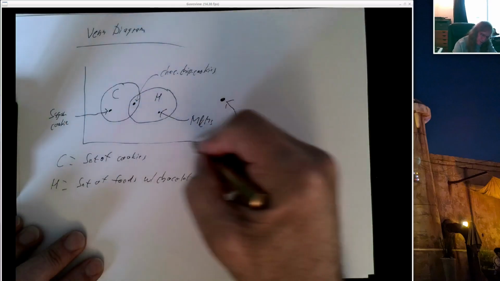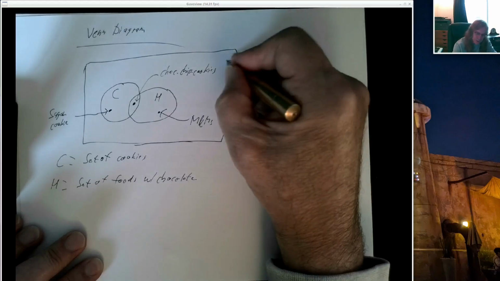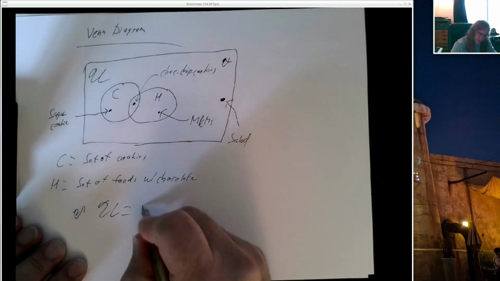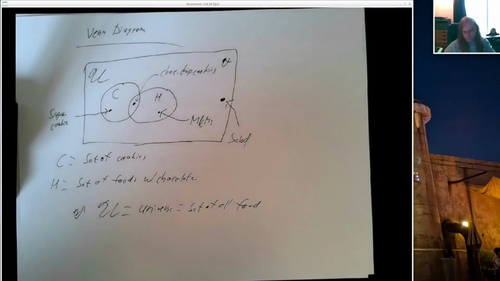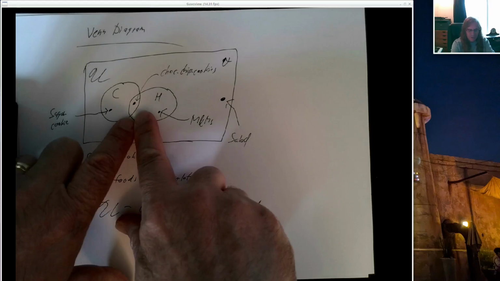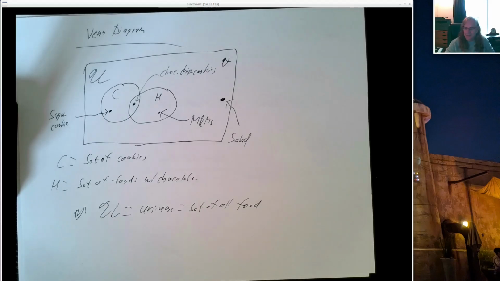And we can describe a universe, which we'll call U. And let me make a fancier U. U equals the universe, which is the set of all food. So salad would be part of the universe, an automobile would not, unless you're a car eater. So we have a big universal set, and it contains smaller sets, and those sets might have some overlap. There might be things that are outside of those sets, and so on. So this is just a way to visualize certain types of sets and certain relationships among sets. And it can sometimes help us when we're trying to understand why certain things are true or not true.